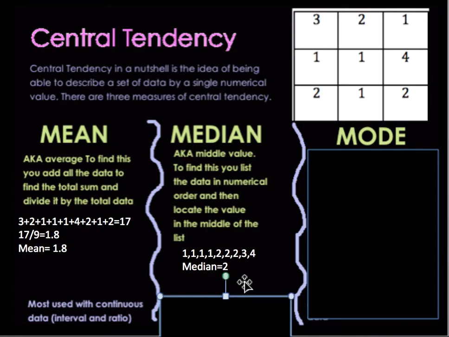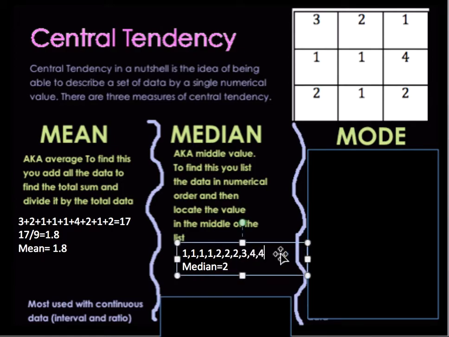Now, if you were to try and find the median with a value set that has an even number, like 10 numbers, then you would divide between the two. Let's say I had an extra 4 on here. Then I would find my middle numbers would be between the two 5s, which is right here, and you would divide the difference between those two numbers. Unfortunately, in this case, the numbers are the same, so it would just be 2. But let's say it was a 2 and a 4, then the median would be 3.